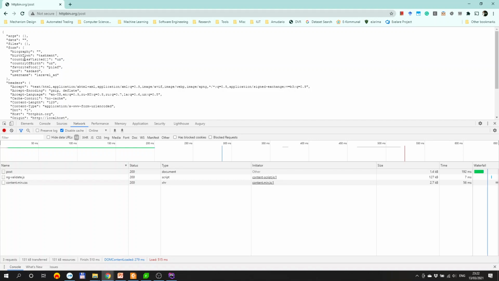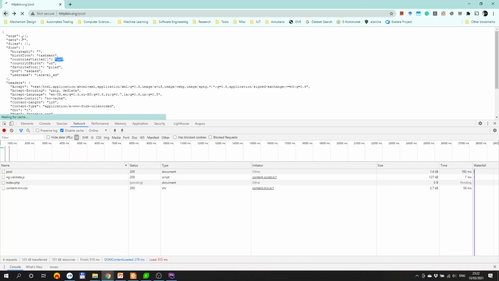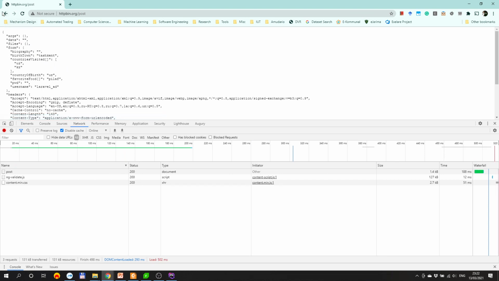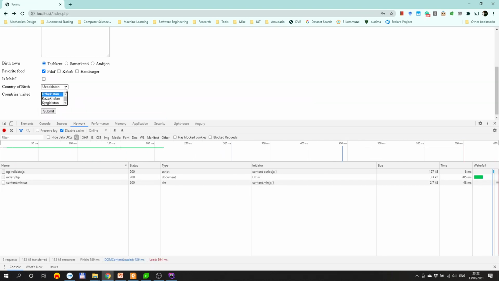I know this is a multiple value selecting parameter. I can select multiple elements, right? But what if I select one single element? It just maps it to a single value. If I select two, it maps it to an array, right? And if it doesn't select anything, by the way, let me refresh that.